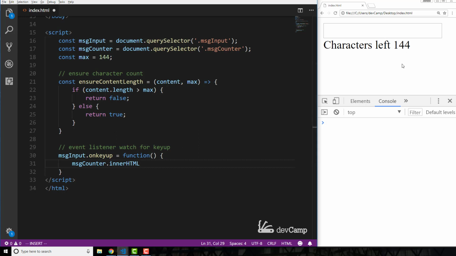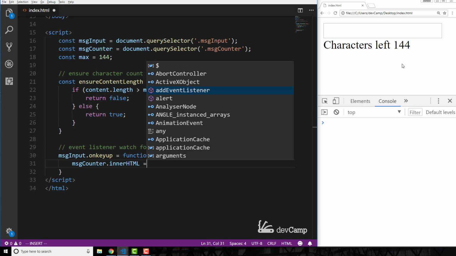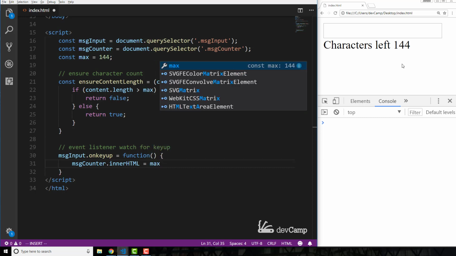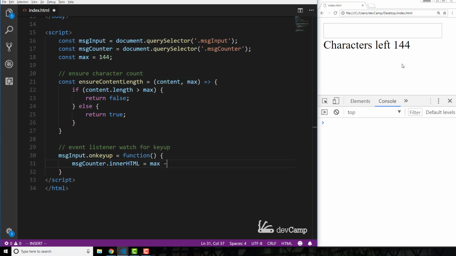So I'm going to say inner HTML equals our max, and then minus this dot value dot length. So let's save this and see if this is working. Come over here, hit refresh, and now if I type in one character, it counted down. Perfect. Type another one, and this is working perfectly.